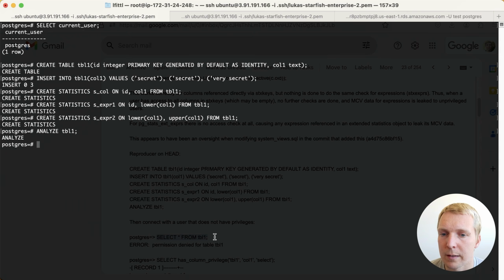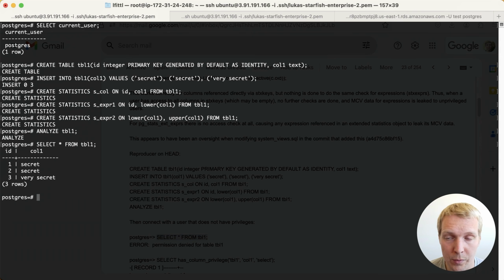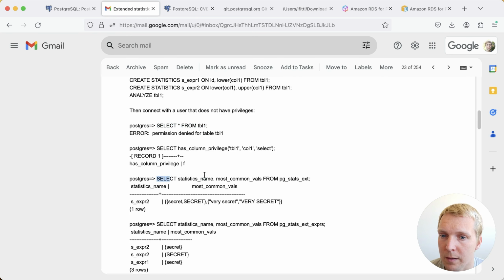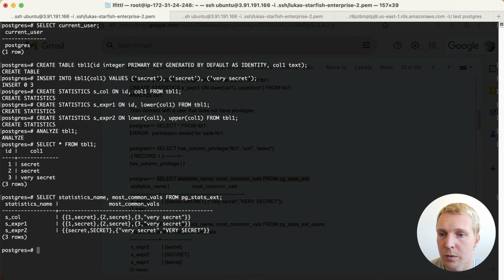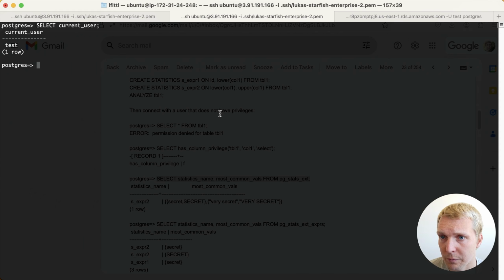And now, obviously, if I'm my current user, I'm the super user, I can just access the data. And I can also, in this case, when I'm the super user, just query the pg_stats_ext view, often useful for debugging, trying to understand which data did Postgres sample. And Postgres has this logic, where as part of the statistics, it will collect most common values, so that when this value shows up in a query, Postgres can know that it's a very frequent one and can essentially make smarter planner decisions.